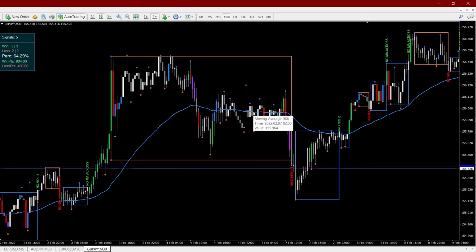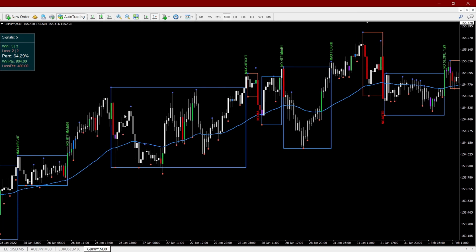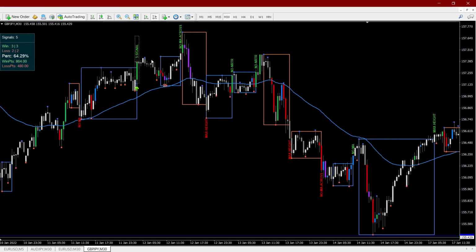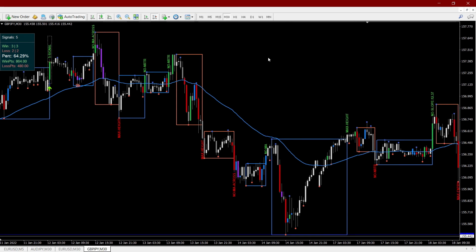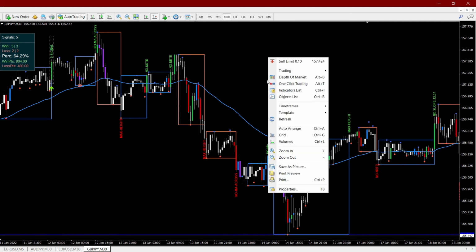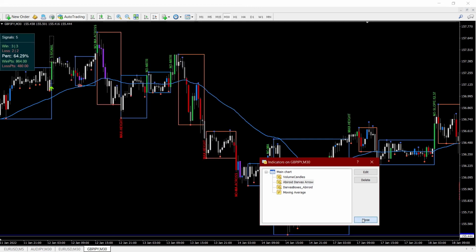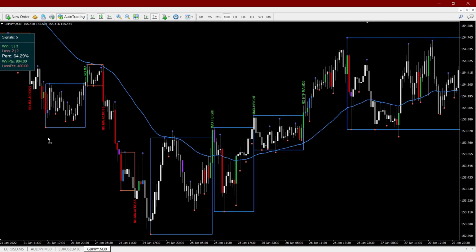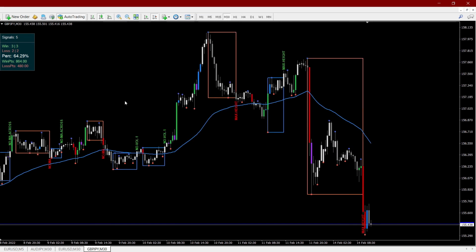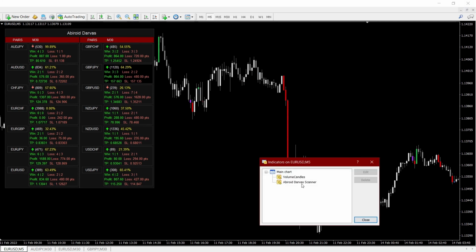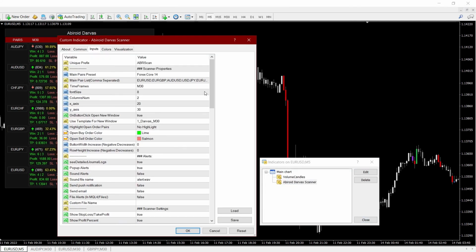And when saving templates, also be careful, because it might use the same object names, and these object names might get carried over in the template. And if you have some overlapping objects, in that case just refresh it and you will get all the new settings and the new objects. I think I've explained everything in the arrows indicator, and the scanner has the exact same settings as the arrows.